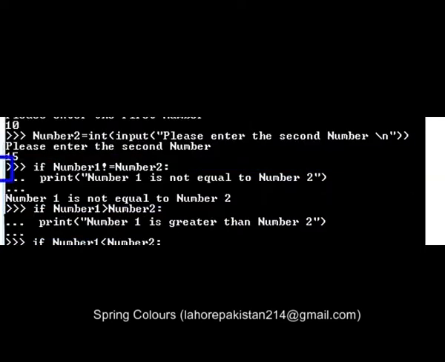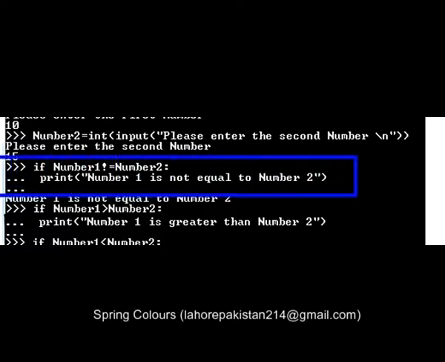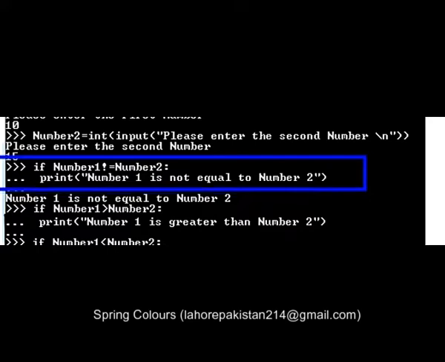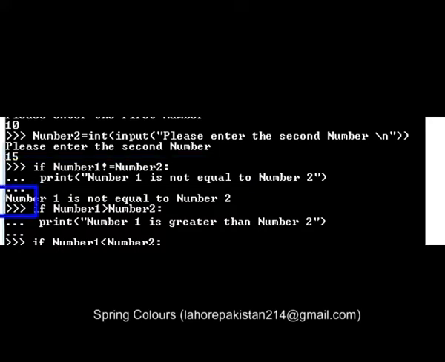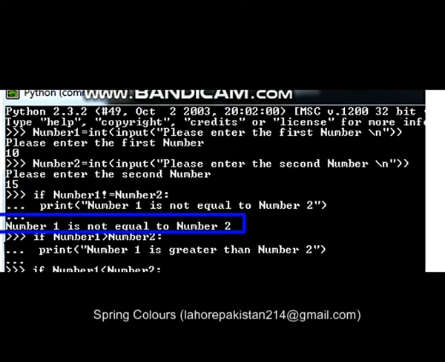Now comes the first comparison. In the first comparison, we have checked if number 1 is not equal to number 2. It will be printed on the screen that number 1 is not equal to number 2. Then you can see that this is printed on the screen because number 1 is 10 and number 2 is 15, so they are not equal.